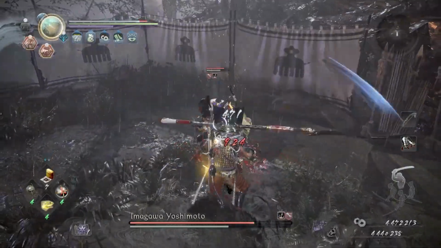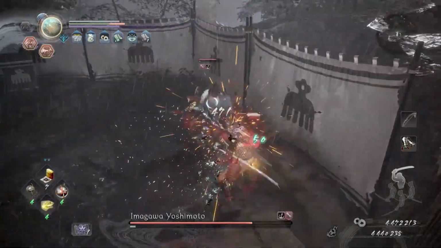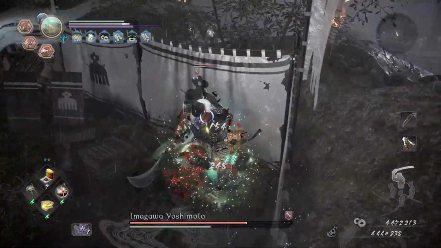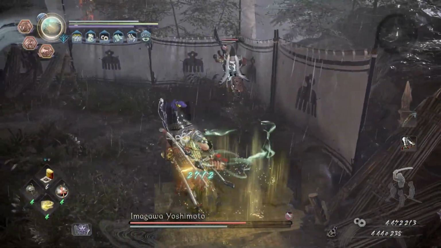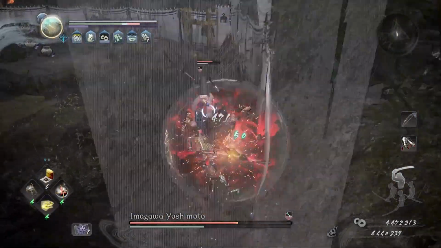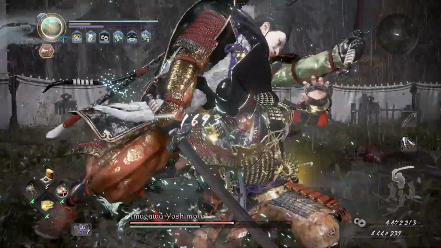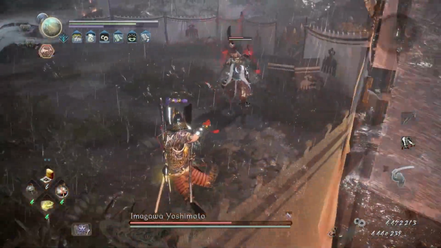If you can burst counter him, you'll get that ki down effect where his ki will just not recover anywhere near as quickly as it does. As you can see, his ki is recovering quite quickly. He does have auto counters, so you've got to be aware of that. Okay, I got very lucky there. He didn't release the arrows. I'm surprised he's not doing his auto counters. Not that. That's the one.